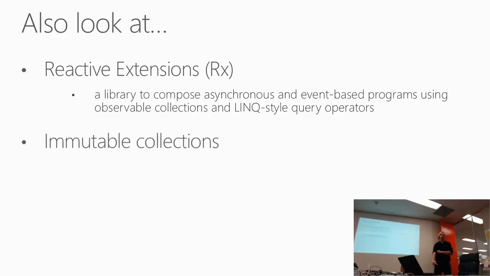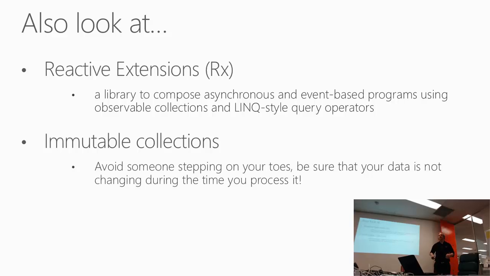The second thing is immutable collections. Immutable collections were introduced by the CLR team at Microsoft, I think it is, and they're available on NuGet. So we can install these immutable collections inside our applications today and use them. The good thing about this is that when we have immutable collections or immutable types, we don't have to worry about anyone else stepping on our toes and changing the layout of this collection or the object, or whatever is inside the object or collection. So imagine that we have a person collection, and we need to go over all the persons in it. If someone from outside changes this frequently, then we can't be sure that everything is as it was when we started and ended. So it's simply to avoid someone stepping on your toes and to be sure that the data is consistent during the time of the execution.